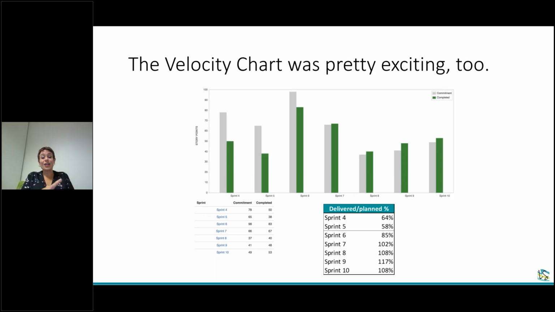And you can see not only are they getting more and more predictable, like now if I'm a stakeholder and they say, you know what, we can deliver this sprint, I'll be like, yeah, you probably will. They are also increasing their velocity. And I want to remind you that somewhere in here, they went from 3-week sprints to 2-week sprints. So that is an incredible change. So we're seeing greater predictability, greater growth in velocity, simply from talking about their data every day. So you can tell I'm super excited about that.